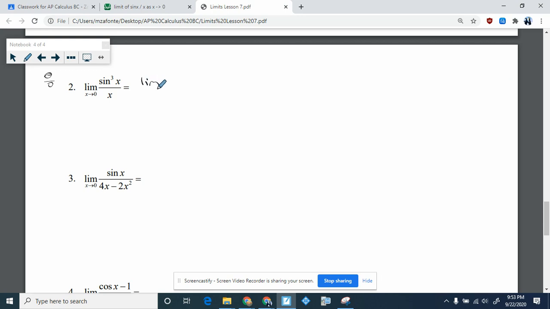So you're like, all right, well, let me just rewrite limit as x goes to 0. And now I need to write this. So I'm going to write that. So then what would I have to multiply this by so that it was equivalent to that? Hopefully you're saying sine squared x, right? So that's what you get. So now you're like, all right, so what's the story with that? Well, limit of a product is the product of the limits. So I can write this as the limit of sine x over x as x goes to 0 times the limit of sine squared x, which, just for note flow, I'm going to rewrite as what it means. It means sine x quantity squared as x goes to 0. So this here means that there, but you knew that.